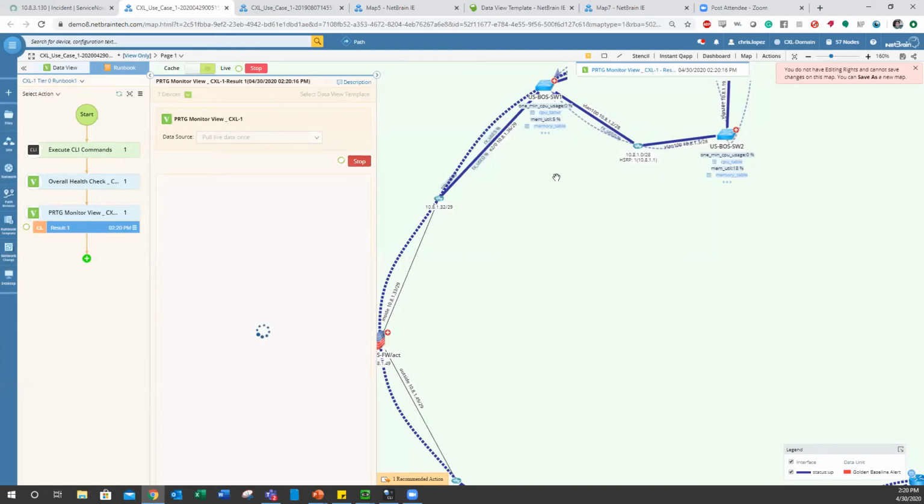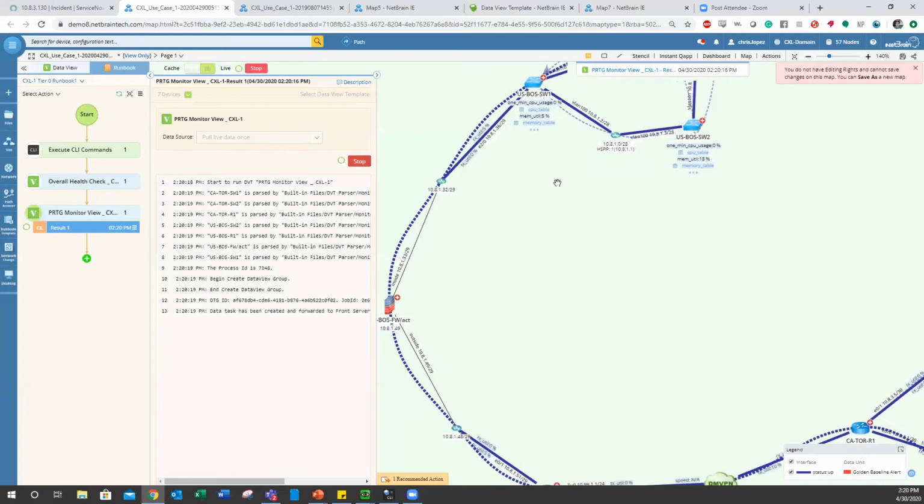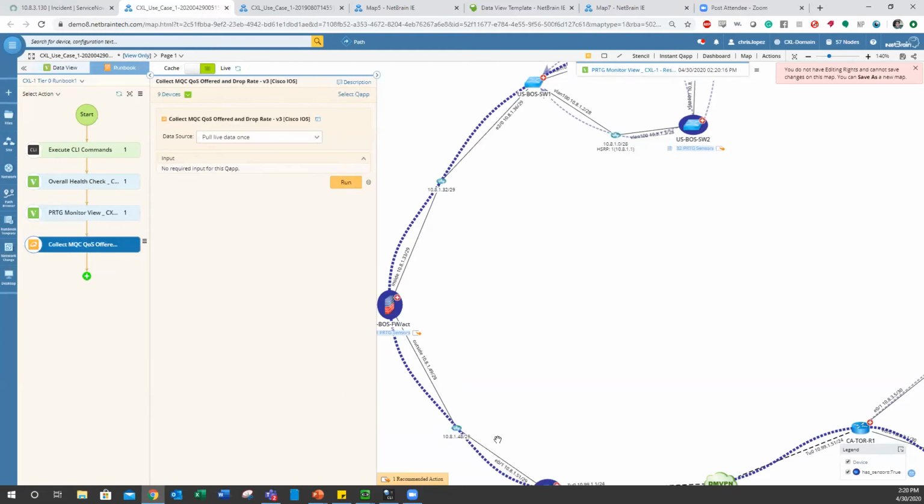I'm going to go ahead and execute this one. And this is NetBrain executing a separate API call to our monitoring system in order to pull relevant monitoring data per device directly onto the dynamic map. Now, inside of this data view, we also have another recommended action. By now, you should see how senior engineers are empowering junior operators by turning their know-how into data views and offering them as possible next steps. And it looks like this one is recommending that we look at QoS.